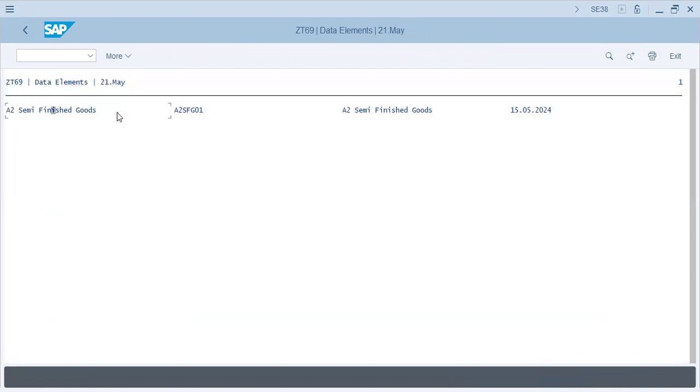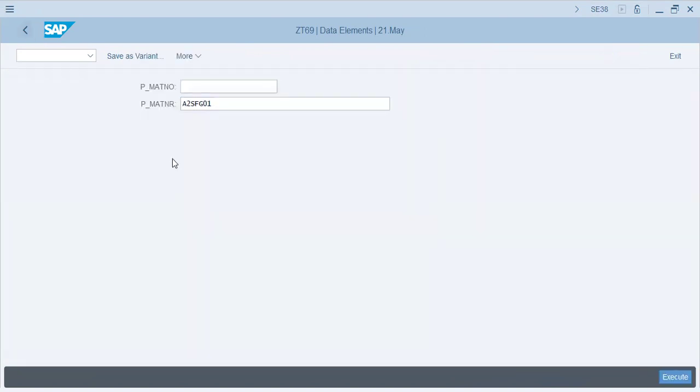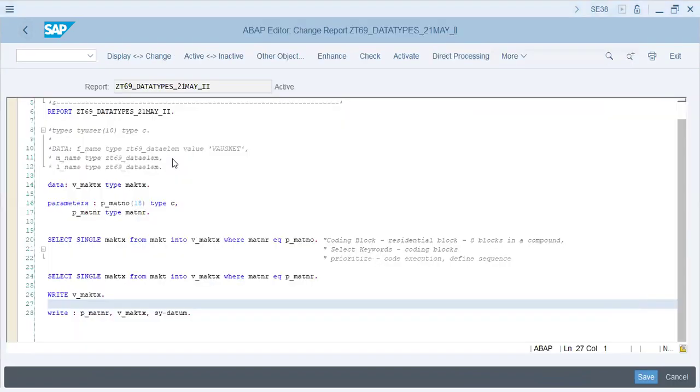A2 semi-finished goods, V_MAKTX, and date of the system. Okay. So this is how you can actually define your data elements and data types. Okay.